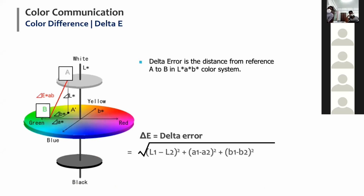So if you want to understand this a little, this is how it actually works. This delta E is this mathematical formula. Just to understand, because you are working with this in and out every day, you should know what you are talking about. So, this is basic mathematics used to define colors. You use mathematics to identify the difference.